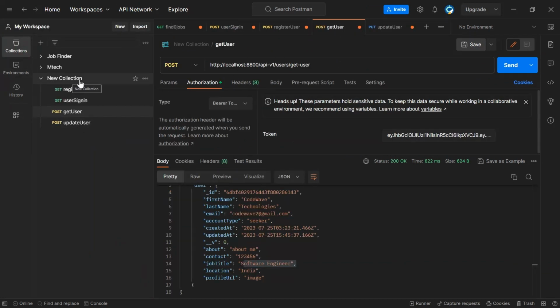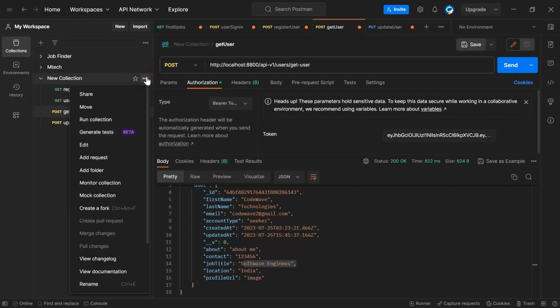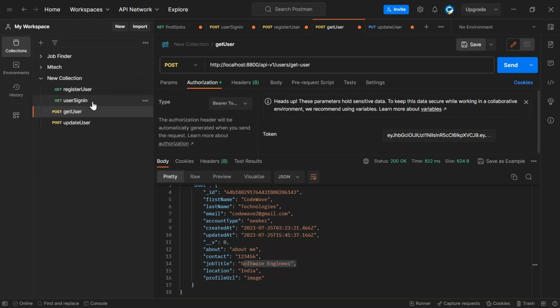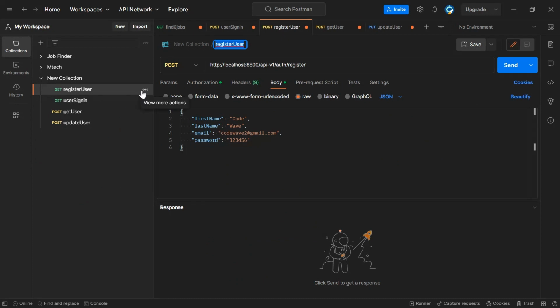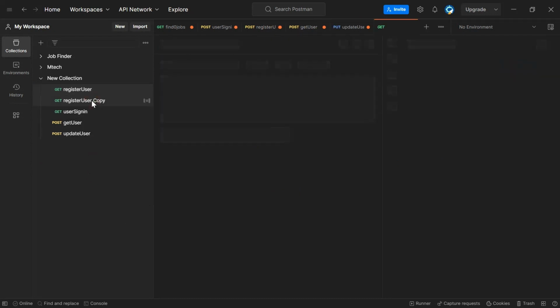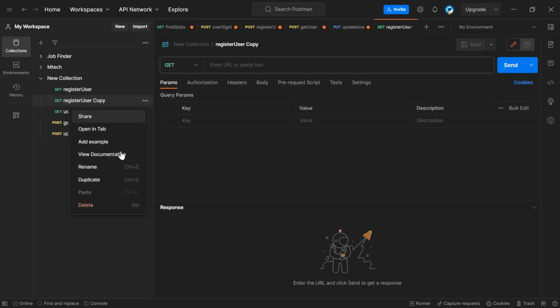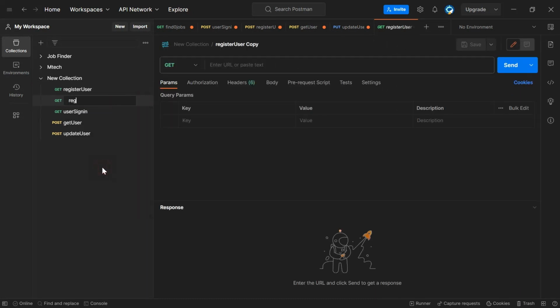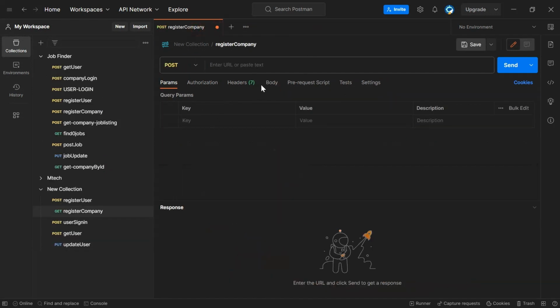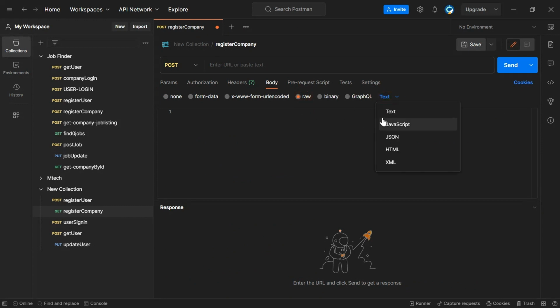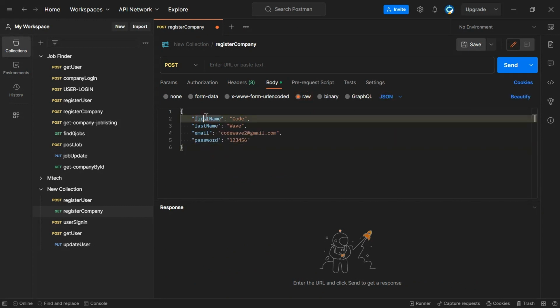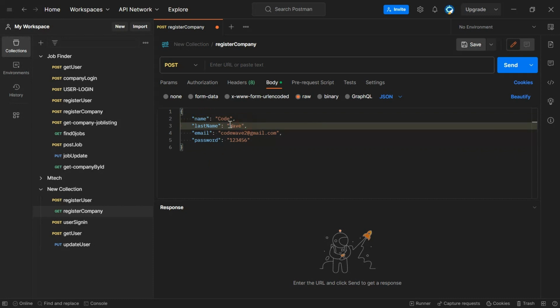Okay, so let's try it and see. Let's duplicate this one. Change it to register company. Rename it register company. It should be a post route. Then change this one to raw, body raw JSON. Then paste this.